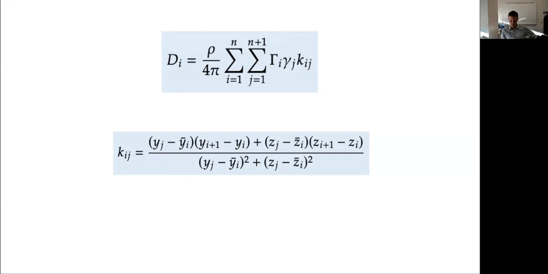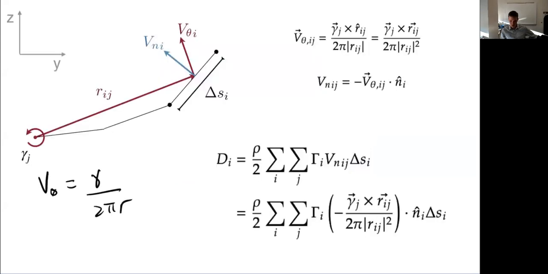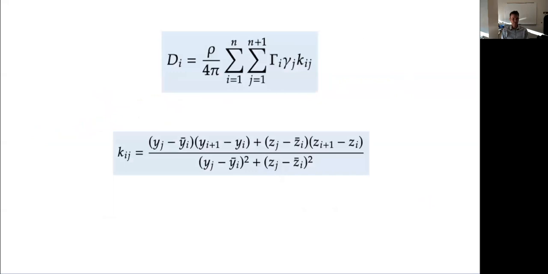And again, although this looks like it came from nowhere, it just came from this. I just did the math to expand the cross products. Actually, a lot of these simplify quite a bit because gamma, for example, is always just out of the page in the X direction that's drawn. R only has Y, Z components ever. And N as well just has Y, Z components. So a lot of these terms are zero and simplifying. So this is what we get. So that's really it. In fact, induced drag ends up being easier than VLM part. Once we get to VLM, this is just a 2D problem, no matter how complicated it is.